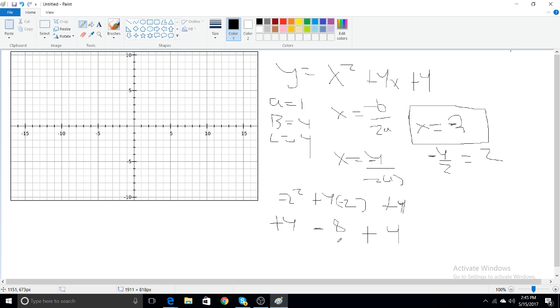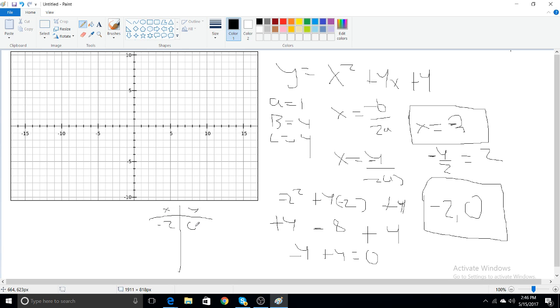Alright, so now this will equal, we'll have 4's left, -4's here, plus 4 equals 0. So our vertex is -2, 0. Now we'll do our y-intercept. Actually, in the last one I did the y-intercept, this time we'll just plug and chug on this one. Well, you want to choose ones around your axis of symmetry. So we'll plug in -3. Here, we'll make a little table, X and Y. So we know when you plug in a -2, we get 0.